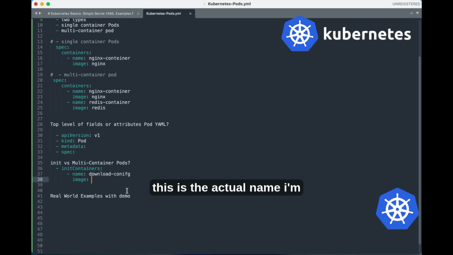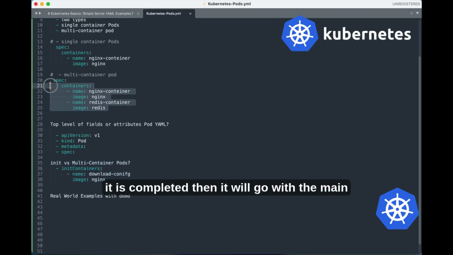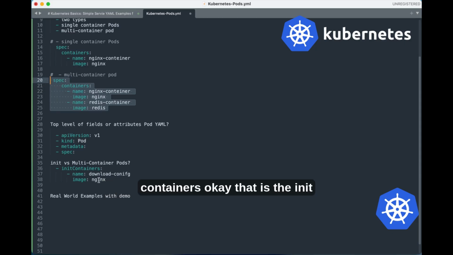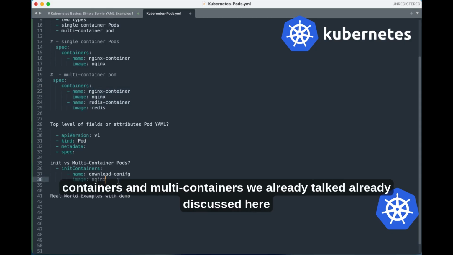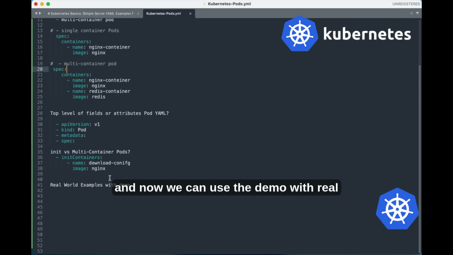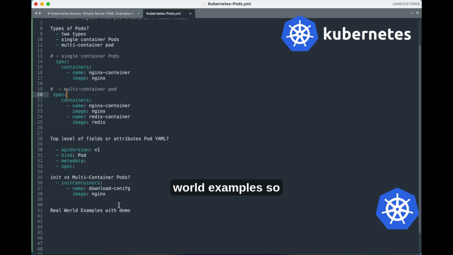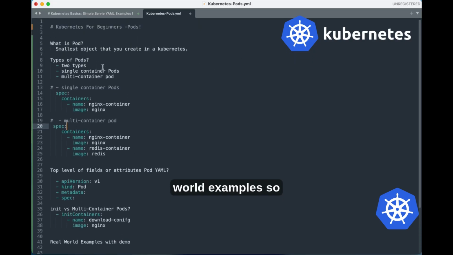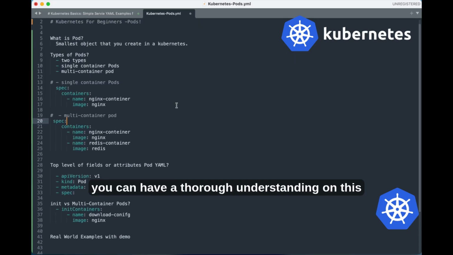This will start first, and once it is completed then it will go with the main containers. That is the init containers and multi containers we discussed here, and now we can use the demo with real world examples so you can have a thorough understanding of this.